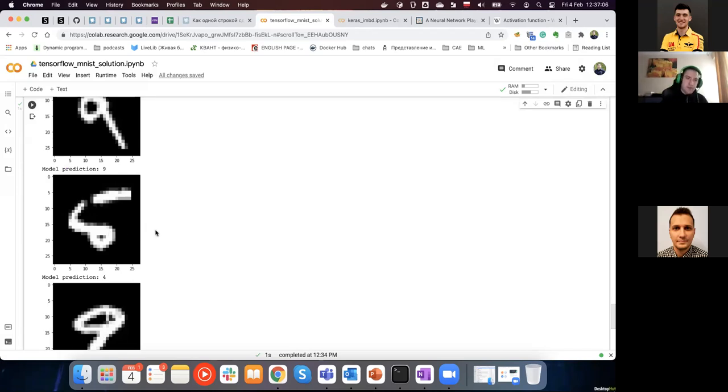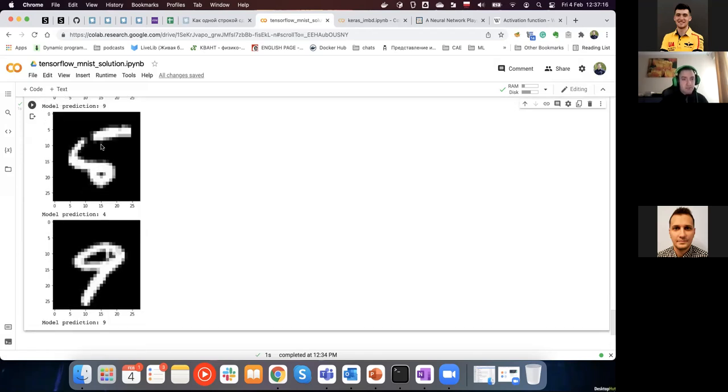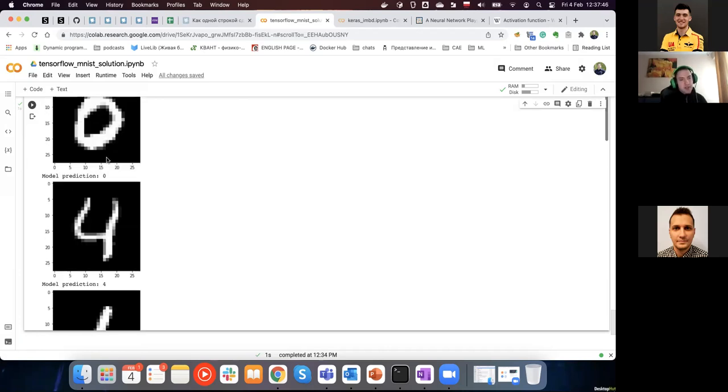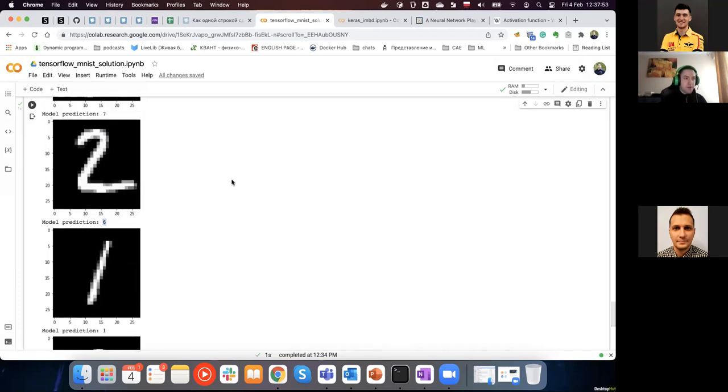For me, I don't know if you know what it is, write in the comments, but according to the neural network, it is 4. To be honest, I'm not sure what it actually is, and this is 9. So as you can see, more or less, it performs well for such a simple neural network. Obviously, we could try to make a much more sophisticated network, and if we use here not a perceptron but a convolutional neural network, we will be able to achieve much, much better results. But in any case, the MNIST dataset is kind of a benchmark, and it's kind of a hello world for neural networks.